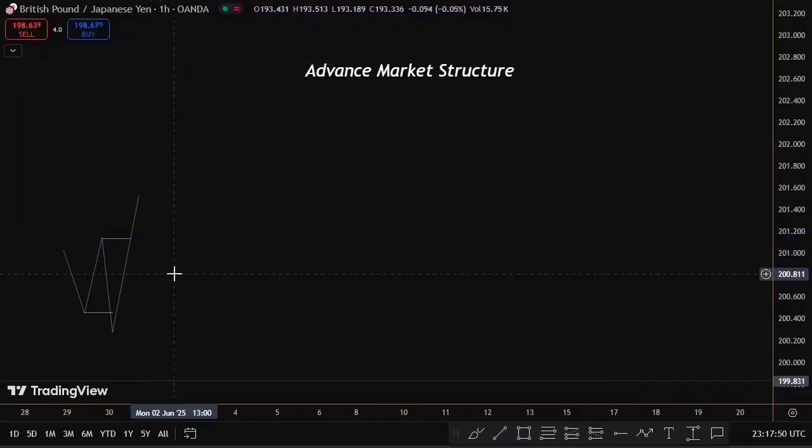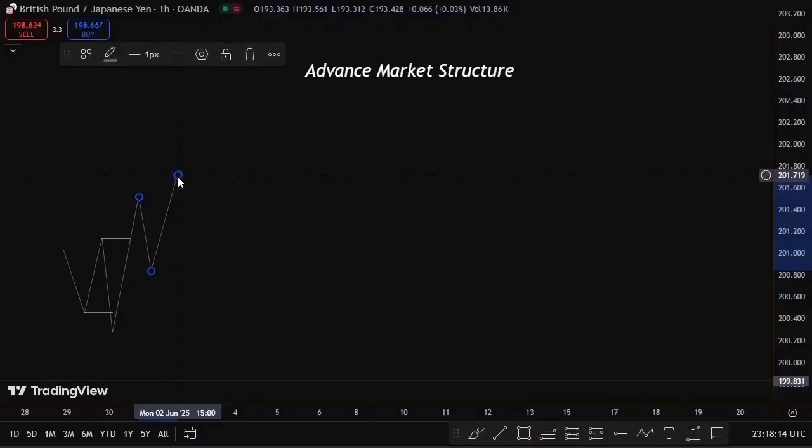Now once we see this, it tells us that we are turning bullish in the chart. Whatever chart you're trading, that means it's giving you a bullish signal. So now what do you want to see? For price to create an incomplete pullback. Now that incomplete pullback probably does this again and causes a break of structure.